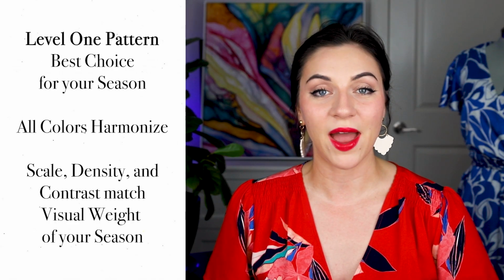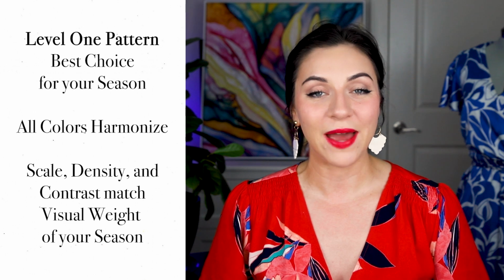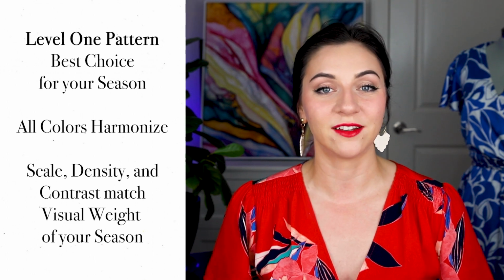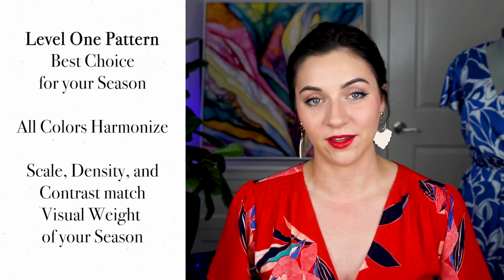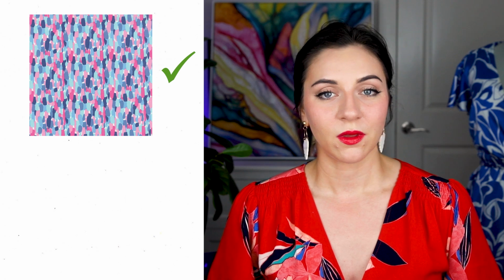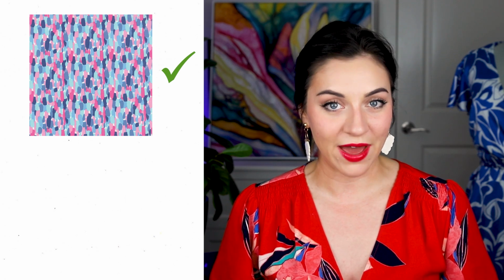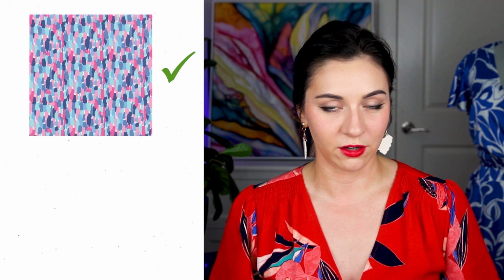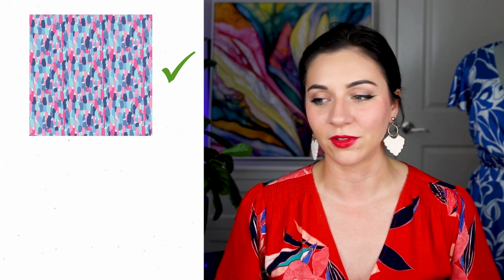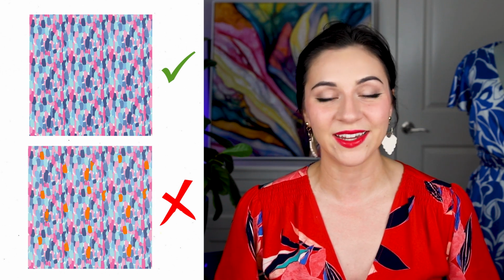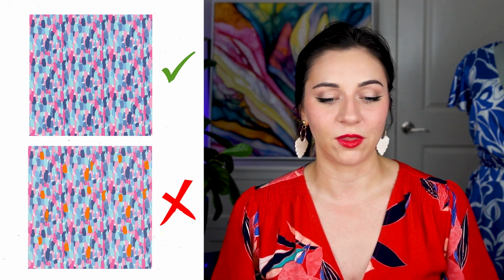And that brings me to overall color harmony and the impression created by the print. So when choosing a pattern for your season, the best pattern that you could choose is one that contains only colors from your palette. Say we're looking at a floral pattern in True Summer. We want it to contain all of those mid-value, cool, muted colors that are true cool, and we don't want it to contain any pops of orange or hot pink or red, because that will throw off the overall color balance. So the best choice would be to pick something that harmonizes overall with your palette.